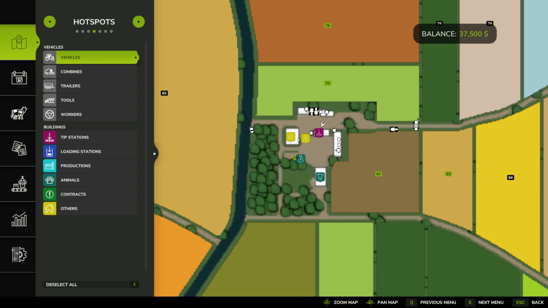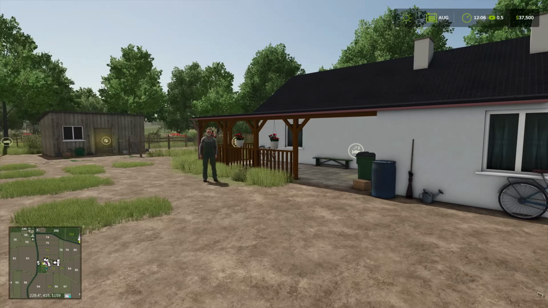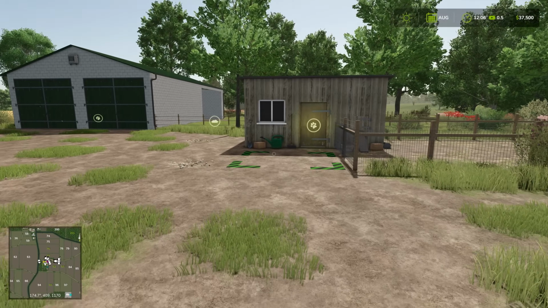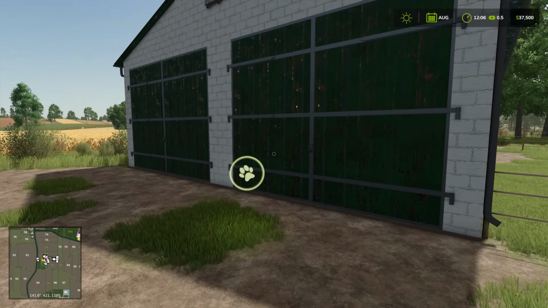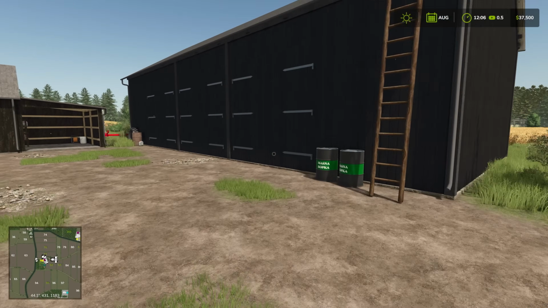We also have Walter hanging out over here as well. The silo there. There's Walter. There's our sprayer. We got our sleep trigger and our wardrobe trigger right there. Over here is our chicken coop. We can put some chickens in there, do whatever we want to do there. And then over here, was it cows that we had as well? Yeah, there we go. 40 cows can go in there.